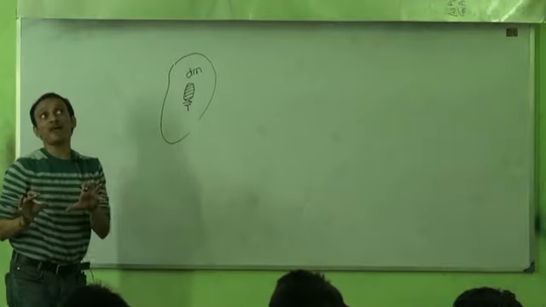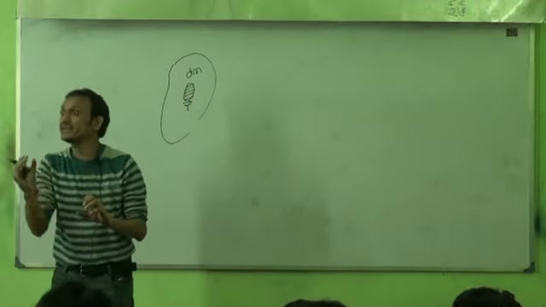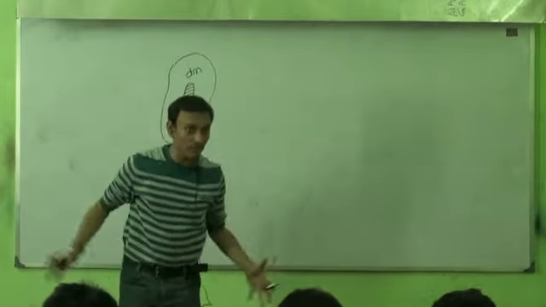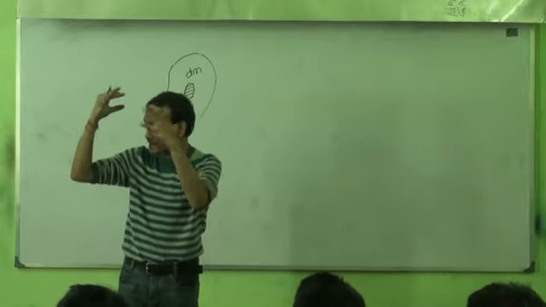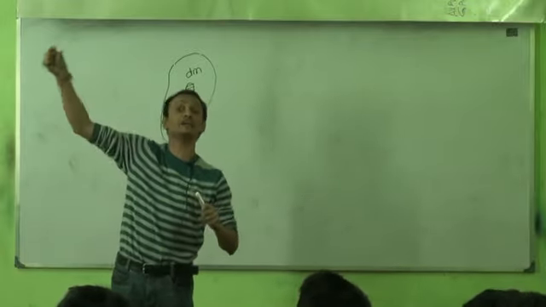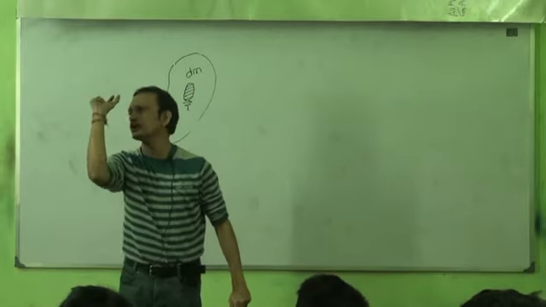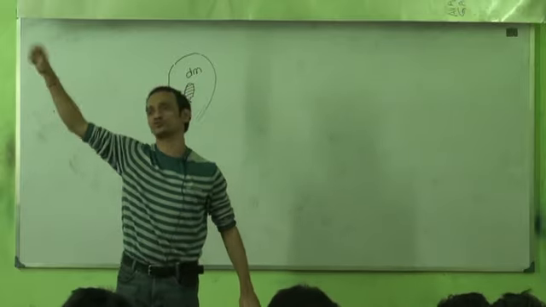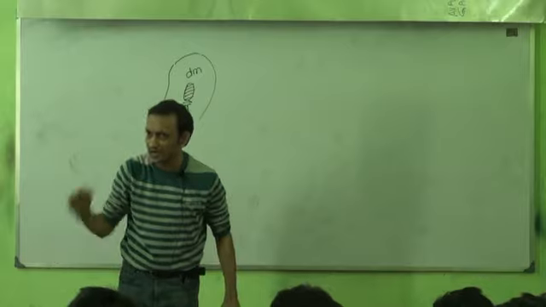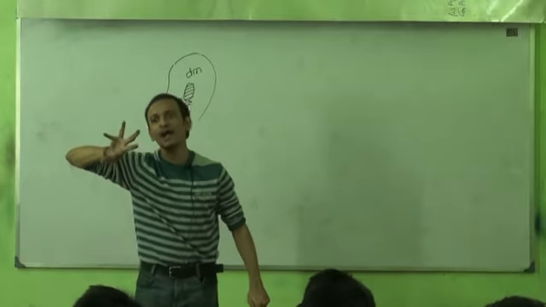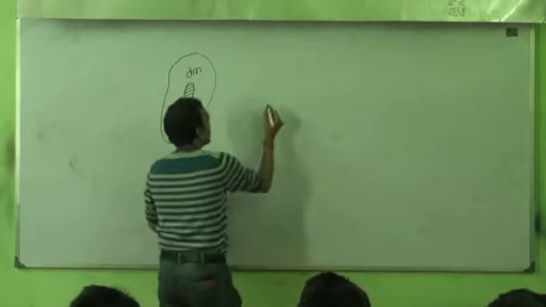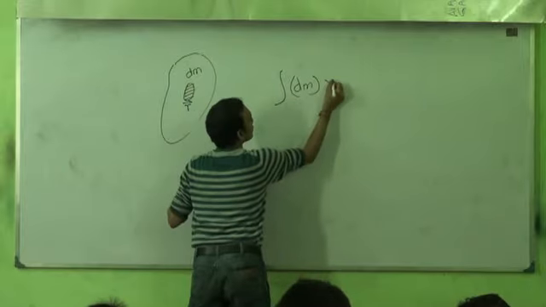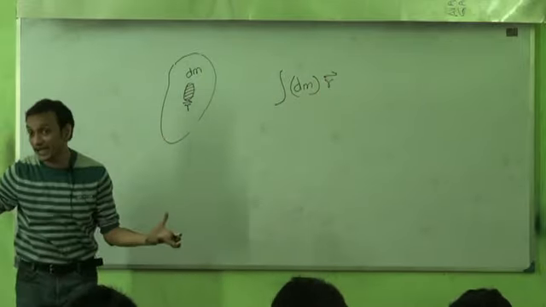Now, instead of having summation mi ri, we have dm into r. We can break this entire region into infinite number of dm's. We have infinity of these dm's constituting this collection, and each dm is located at a different r. So for each dm, we do a calculation, dm into the corresponding r plus dm into the corresponding r plus dm into the corresponding r, and we add all the dm into r's, like the summation mi ri. So addition of dm into r's is like integral dm into r divided by the sum of all the dm's.